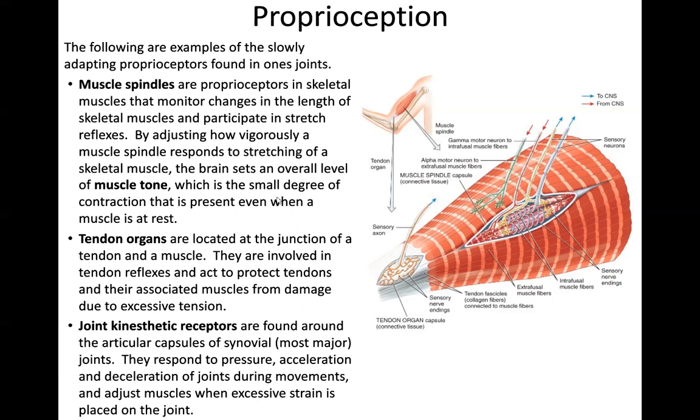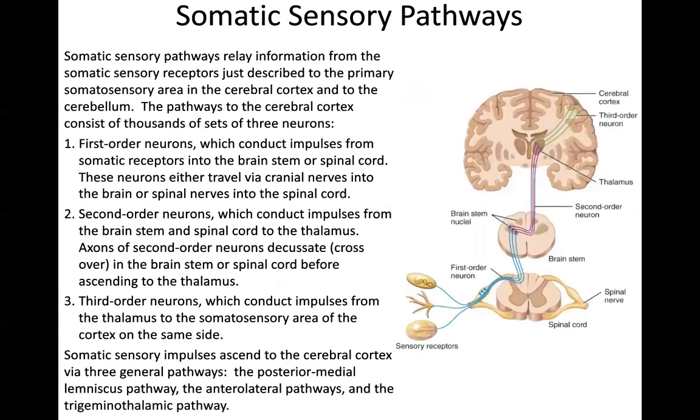All three of these can be described as slowly adapting. Remember, that refers to whether they continue sending signals or not. Adaptation was the very last thing that we talked about last time. These guys don't get used to a sensation. They continually provide information, and that way, we're continually receiving information about our muscles and tendons and joints.